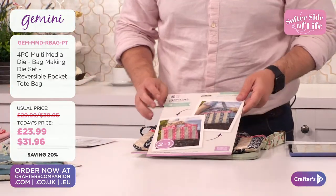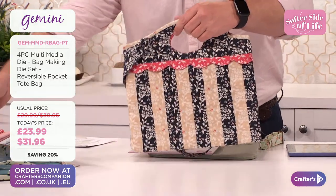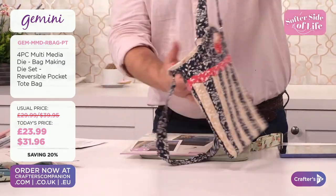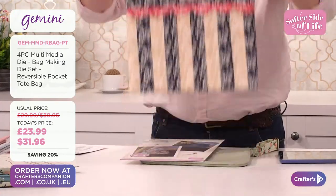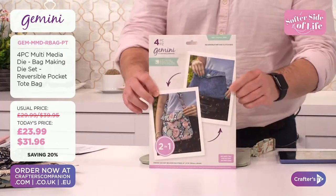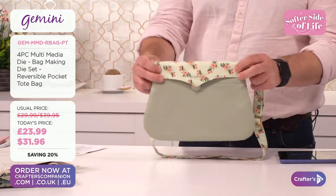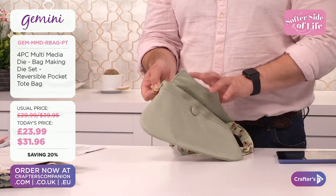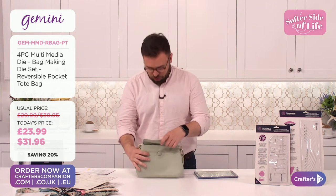Then what we've got here is your reversible Savvy Shopper bag, which is brilliant. Now, I love this because you've got the handles on here built in, as well as the straps too, which is fantastic. It's really pretty. Lots of different options for you as well. You can really customize these when you put them together. And then finally, we've also got the vintage clutch bag. Now, I love a clutch. I think they are so stylish. If you want to have it as a clutch, you can. This one here obviously has had the handles popped on, and that's a brilliant thing about making things of your own. Completely customizable, you do you, which is what I love to say.